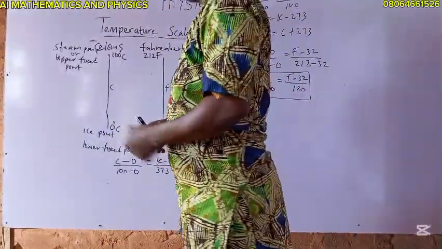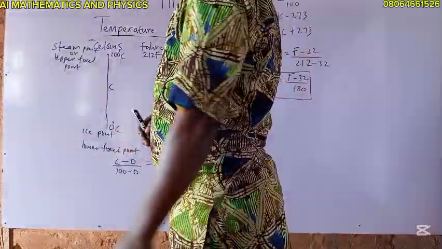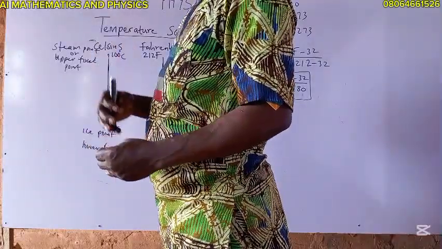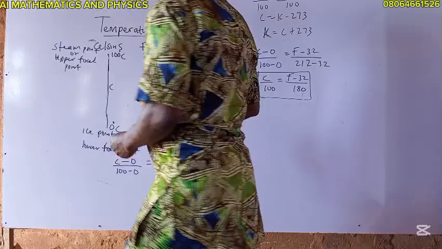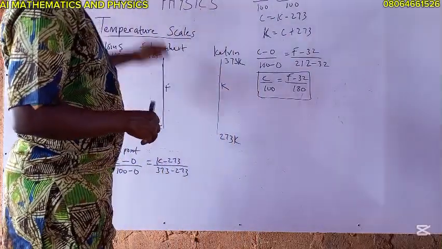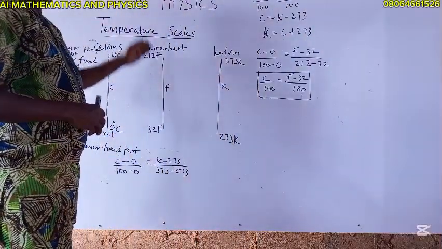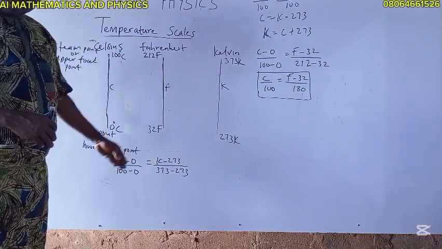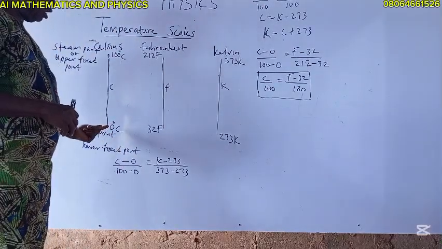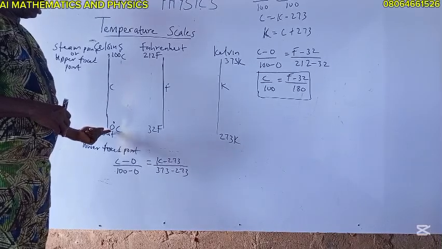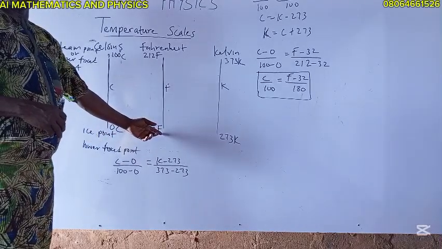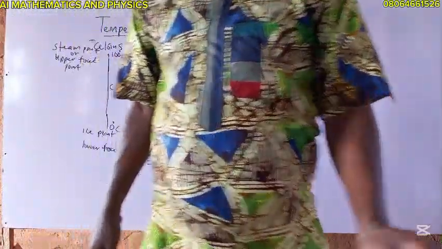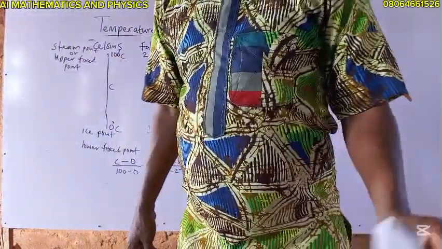Then in some questions, they can ask you at lower temperature, you have to draw this thing and draw the length. It could be Celsius against length, but they give you the value of the lower fixed point and the value of the upper fixed point. Let me try to solve a question here.